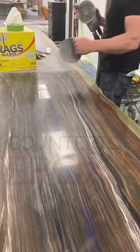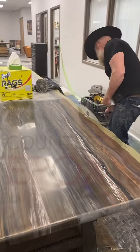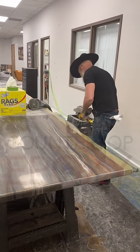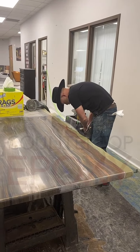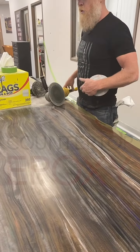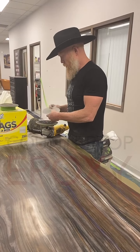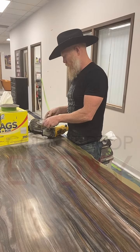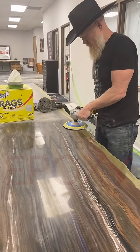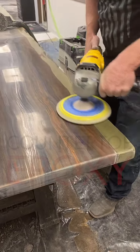I do think it's best to finish off with the grain. It's not real wood though, so it's not like the hard rules of polishing a lot of other things where you have to go with the grain or you're messing it up. But I do think that if you do cross patterns, it's much more likely that if you leave a mistake or leave something visible, it's going to expose itself a lot more than if you were following the grain, where you could hide those mistakes. Same thing, 3000 foam pad on the back of my buffer.